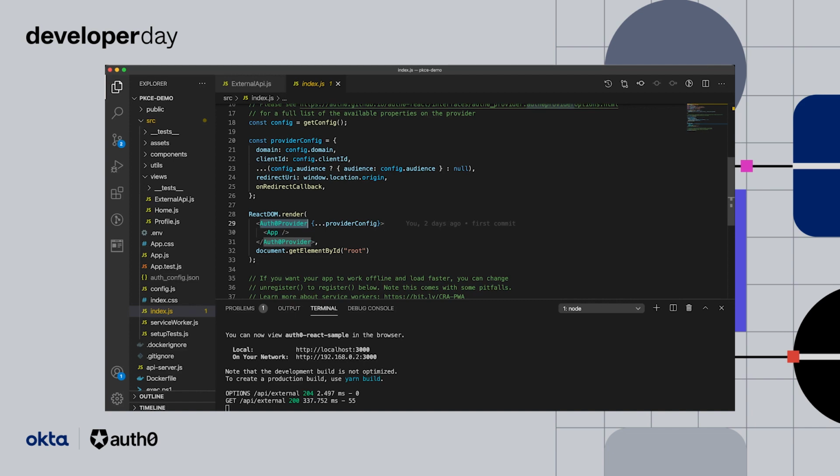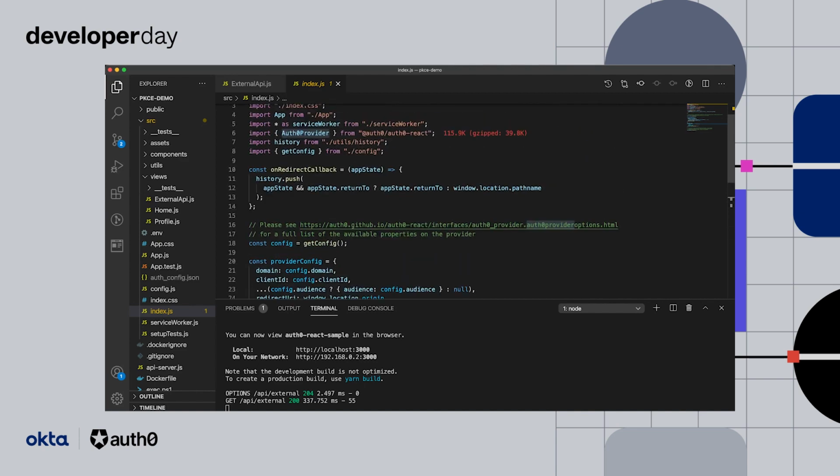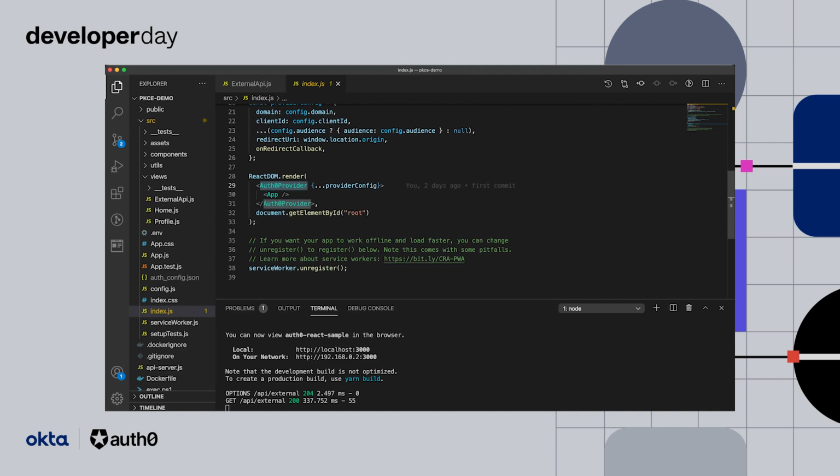This is where you'll set up users to have different roles and permissions. This is where you can set up acceptable users. So the Auth0 provider is how we get access to all of the other Auth0 functionality in the React SDK, because now we have our account linked with this particular app.